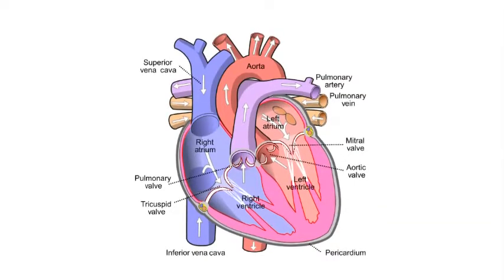The right atrium contracts, pushing the blood through the tricuspid valve down into the right ventricle. The right ventricle contracts, pumping the blood through the pulmonary valve to the pulmonary artery. By the way, when you see the word pulmonary, it likely involves the lungs. So I think this valve and artery are the easiest to remember. The pulmonary artery takes blood to the lungs, where the red cells in the blood will pick up oxygen and deposit carbon dioxide. Now this blood is oxygenated.